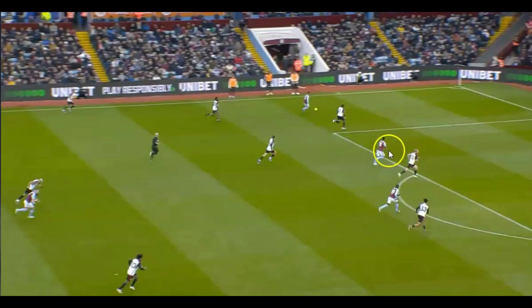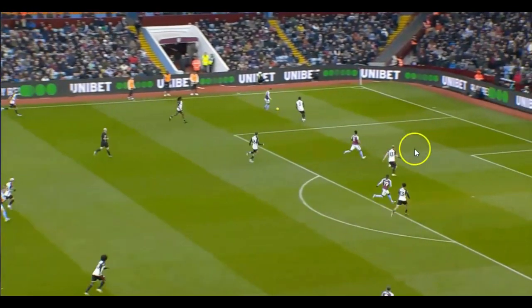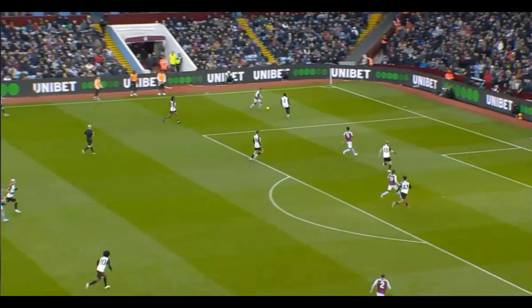So then what ends up happening is you put yourself in a situation where the centre-back is 1v1 against their striker. But look, he's kind of running back. He's looking over his shoulder a little bit. He's not sure what to do because there should be two people in here. But don't worry, our midfielder over here as well, he's standing around not doing anything, because that's what we do in the Premier League. We don't run back in.